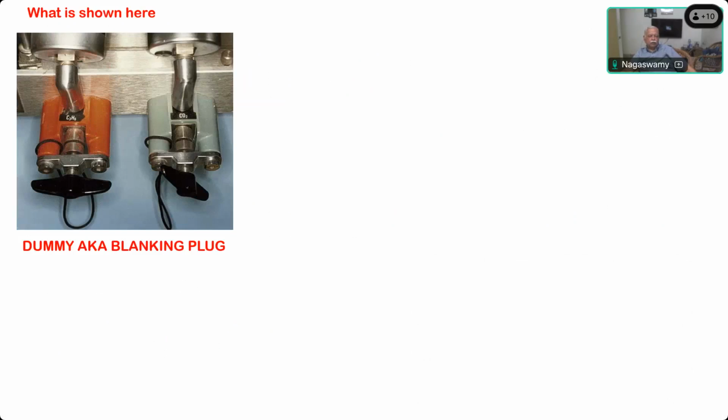Cyclopropane was introduced by the person who introduced the to and fro canister. This is the clue. What is his name? The carbon dioxide absorbing canister was introduced by this man. Cyclopropane was introduced by this man, and he also shares the credit for introducing pentothal as an induction agent along with Lundy. It's called Ralph Waters. Okay, Ralph Waters of USA. Waters, because he is the person who popularized both cyclopropane and the to and fro canister.